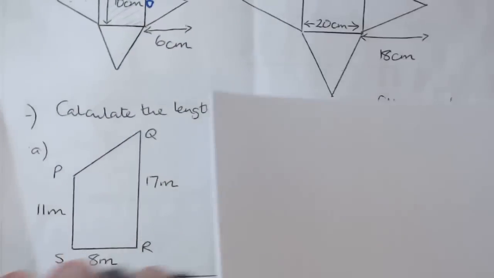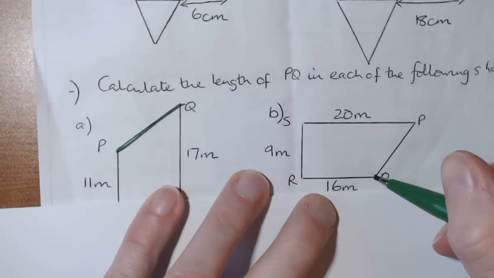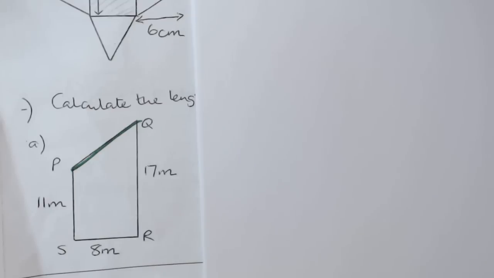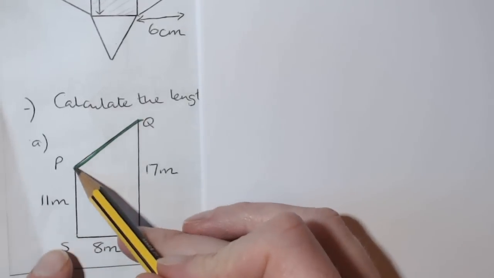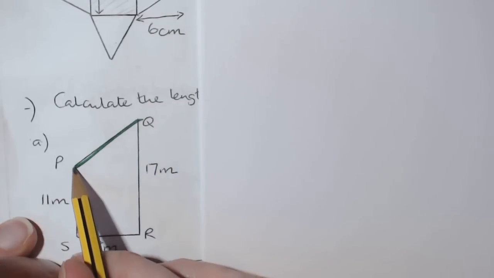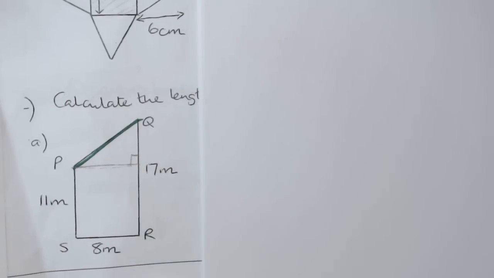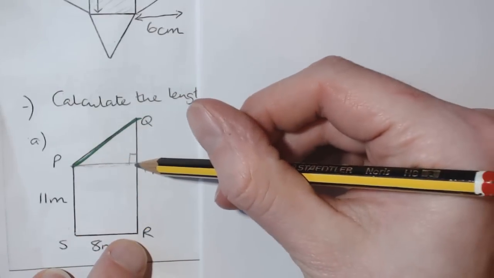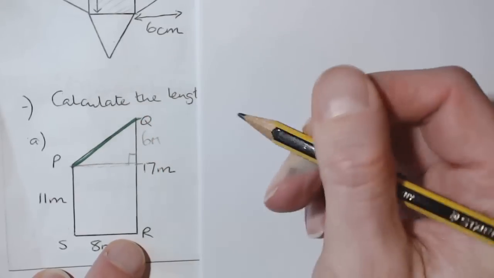Right, so it's calculate the length of PQ of each one. So PQ is this one, and that's that one. Now they give you the length of everything else. So you're going to hopefully suss out, well, they give you the length of these, but calculate this side, well, we could maybe turn this into a nice wee right angled triangle, and lo and behold, you've got enough information. Up until there's 11, but the whole thing's 17. So hopefully you'll be thinking, that'll be 6 metres then.